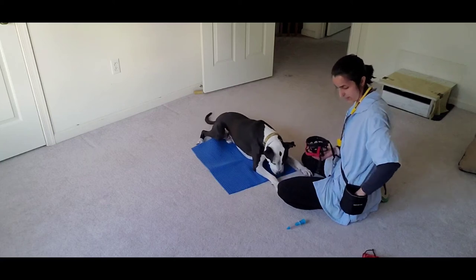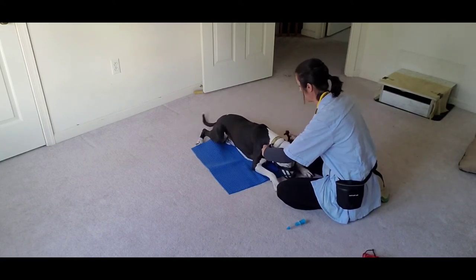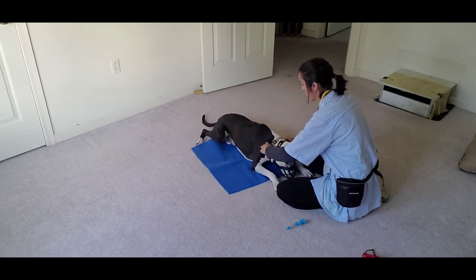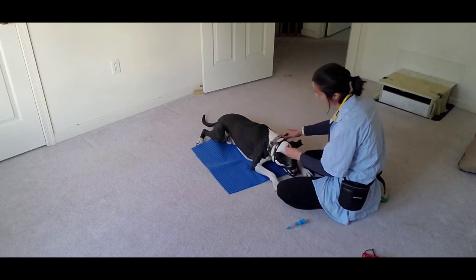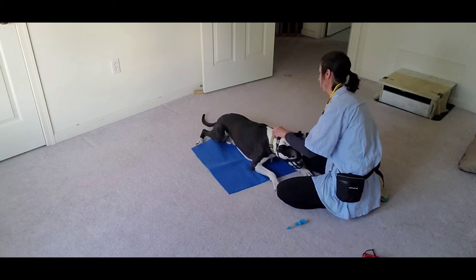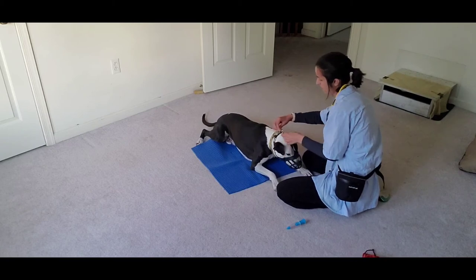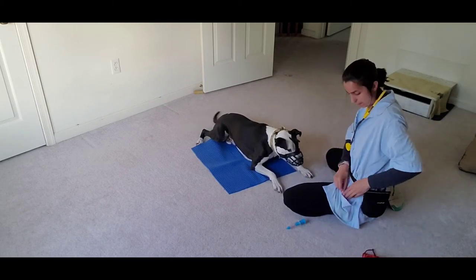Good. Now we're going to strap up. After a few reps we strap on — also a good time to make sure your muzzle is a good fit before you actually need it. This one has a hook on the top — where's your D-ring, puppy? We're all hooked up. Good boy, good.